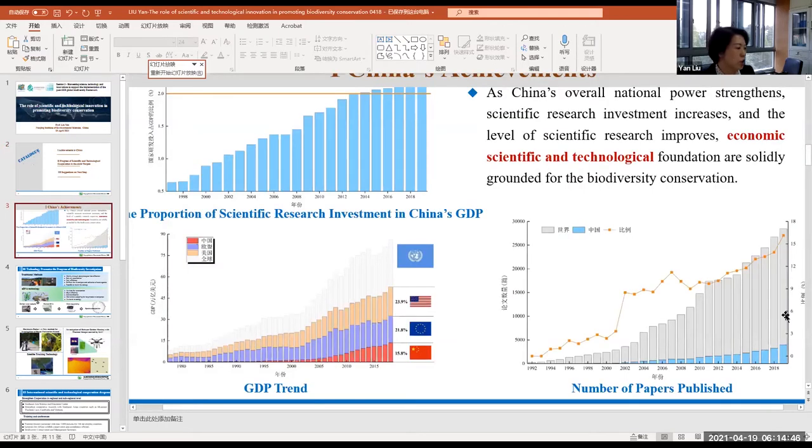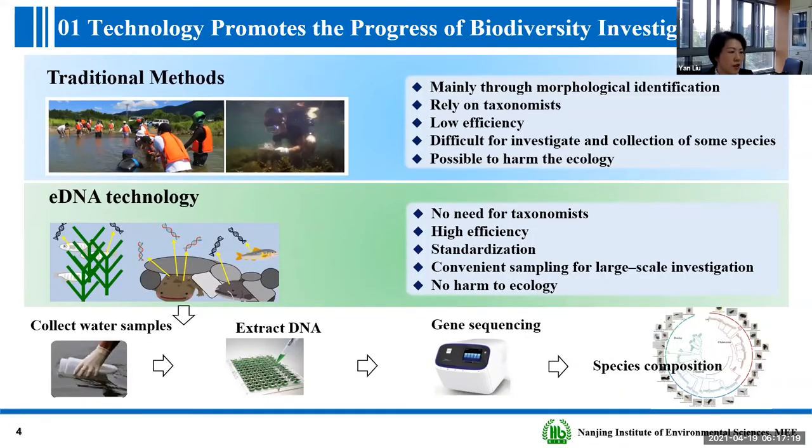According to China's national investment in research and development, especially in scientific and technological fields, I think the investment has increased continuously, with the country's research investment accounting for more than 2% of GDP for the first time since 2014. And by 2020, China's total investments in research and development will reach more than 2,000 billion yuan, accounting for 2.4% of the GDP.